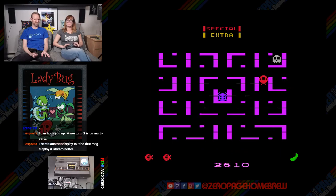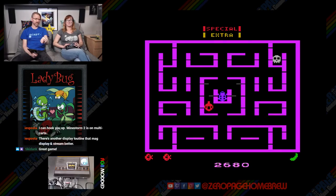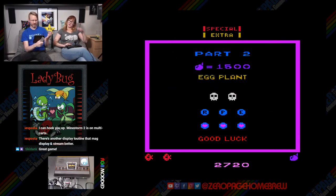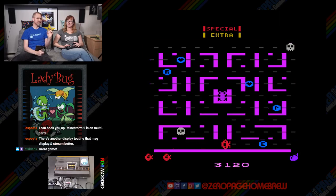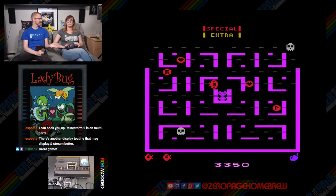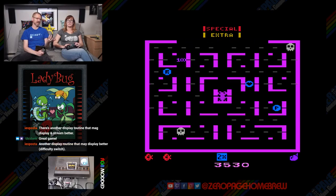Don't get the skulls. You want to lead the baddies into the skulls, and you want to get the dots around the center first, because they're not coming out yet. Quick. There you go. Okay, the round ends September 30th. I did plan it for the 28th so that it was right at the end, because then we know what we have to shoot for. In previous months, we played a little bit earlier and then didn't get another chance to play, and then we didn't get as high of a score.